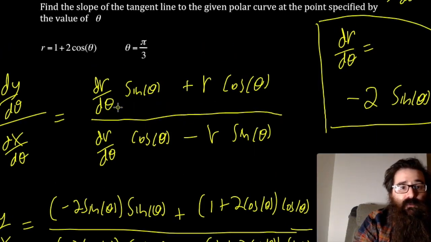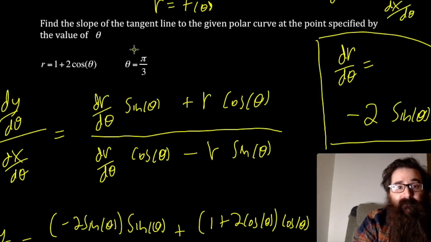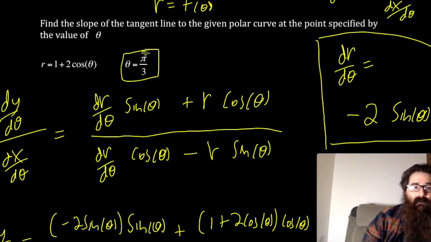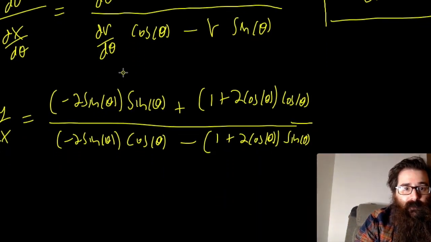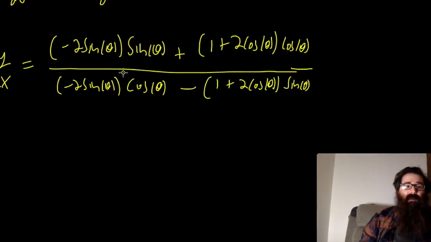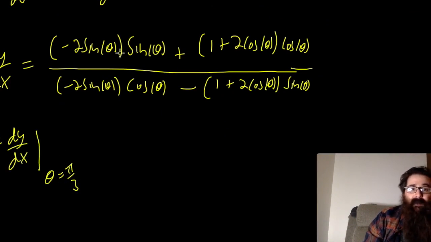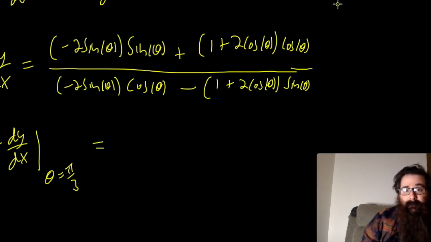Now what I want to do from here to find the slope of the tangent line is just to evaluate for theta equals pi over 3. So we'd say the slope then is dy dx evaluated at theta is pi over 3. So everywhere I see a theta, I'm going to plug in pi over 3. Now I'm not going to write that out. It would just be the same thing, but everywhere we see theta, pi over 3 is what the input is. But instead, I can start working through this.